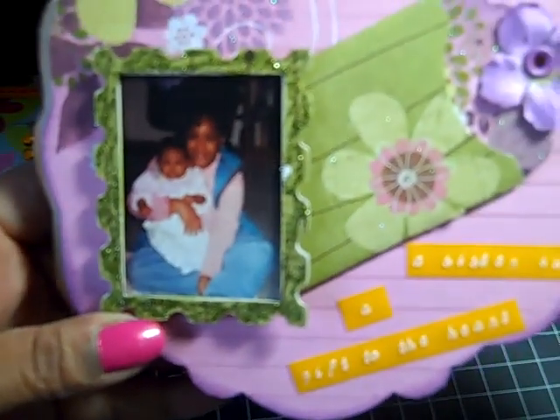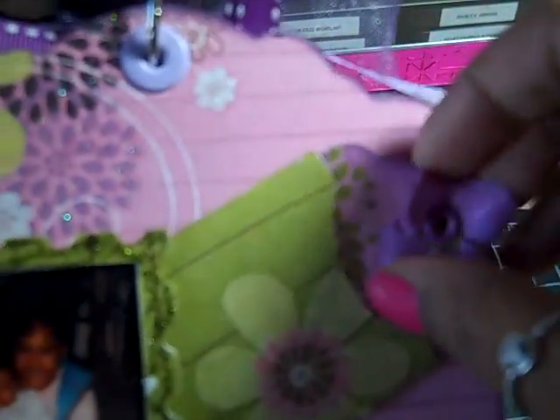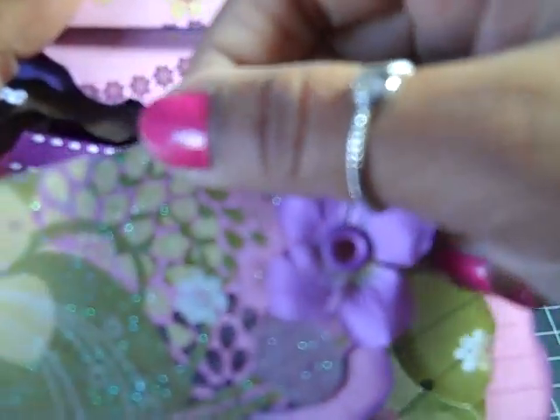On the next page I have Prima flowers and Recollections Beads in the middle. I used a Sizzix little stamp die. This is my oldest daughter, my youngest, my oldest and my youngest together. It says 'A sister is a gift to the heart,' which is so true — I wish I had a sister. I always tell them how lucky they are to have sisters; they each have two sisters. Here is a double tag that I attached with an eyelet, and another Prima flower. I got this idea from Nurse Tara, so thank you, Tara.